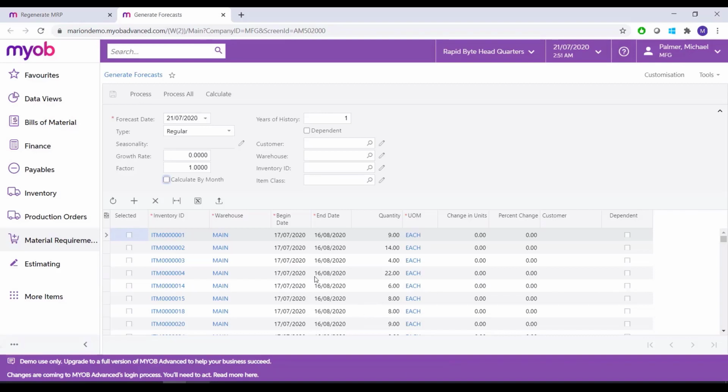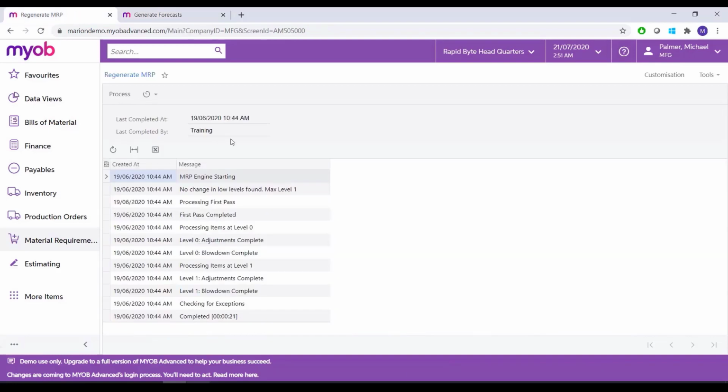So in this case, I have it on a monthly basis, and the system shows me the different quantities that I expect to sell. Now, to just go back here to the regenerate MRP, I just want to discuss a little bit further and explain how the system determines the full list of your MRP outputs, meaning the finished goods all the way to the raw materials by breaking down the information gathered from the BOM. So you know we have the different levels, so it goes from the finished goods down to the sub-assemblies and then further down to the raw materials.